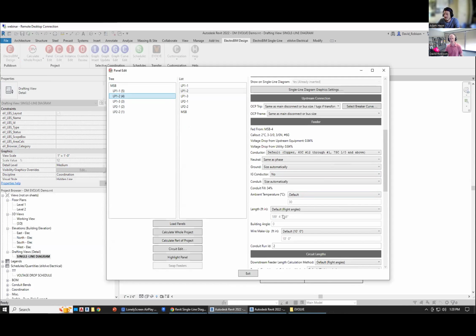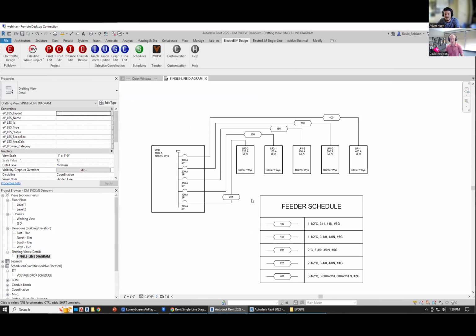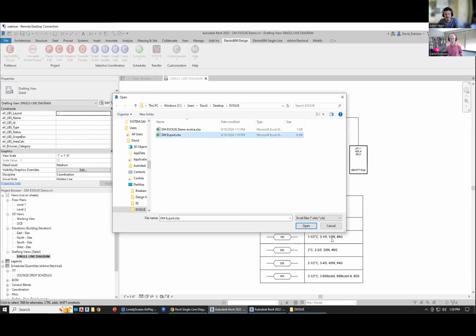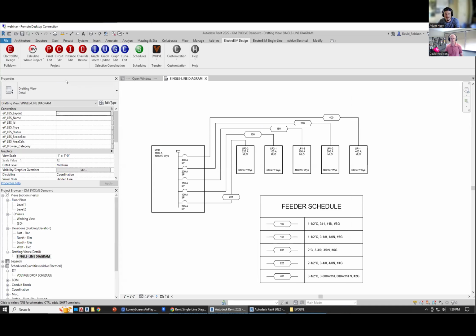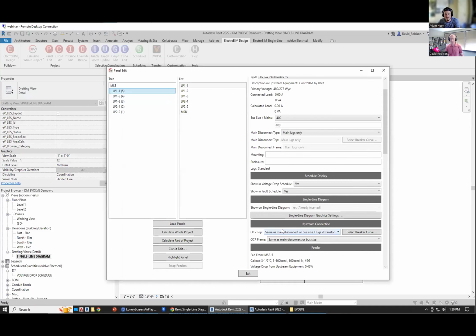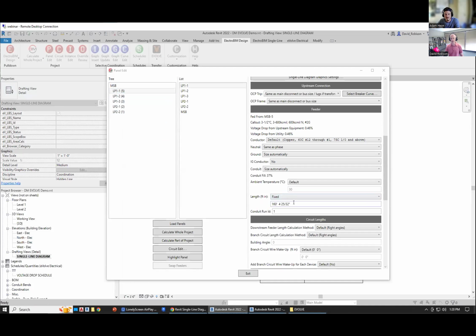It works for your engineering calculations, but since we are doing both the design and the construction, we can actually do better than that. So we import that value back in. Now when we take a look at that in our software, it has a fixed value, and this is the number that has been pulled in from the Evolve model. So we pull in the specific value that was used for that length, and that's how that works. Then this will feed back into your voltage drop and your fault calculations. All of those are then going to be based upon those numbers.